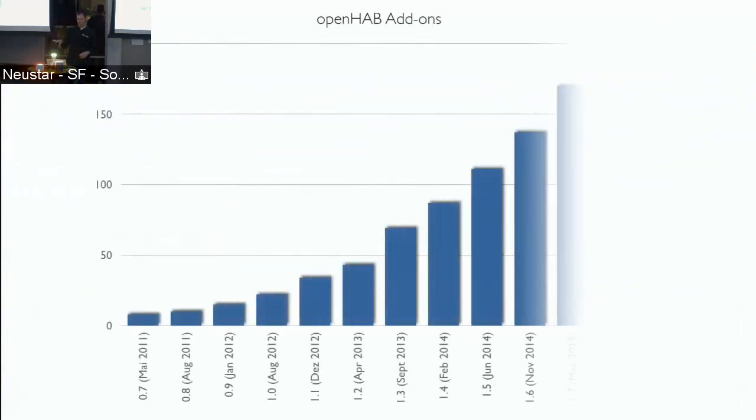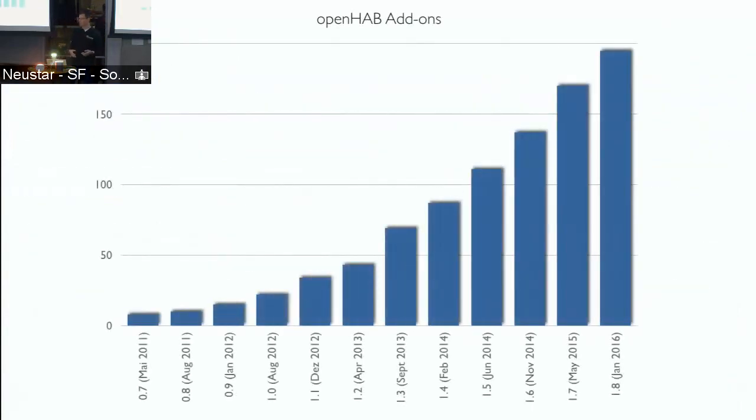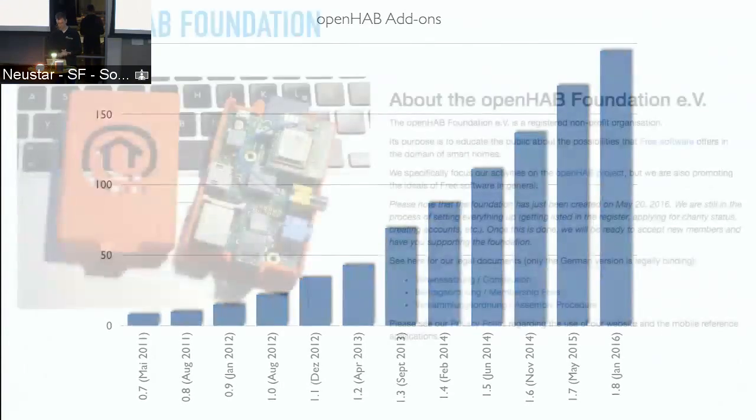Over the history, the number of bindings and add-ons in openHAB has grown quite rapidly, and the only limiting factor is more or less that I insist on code reviews and having a good and clean code base altogether. So I'm a complete bottleneck, because I'm mainly the one who does the code reviews and merges in the end. There's a long pipeline of further contributions and bindings, and it could be even much more if there were some more help on that part.